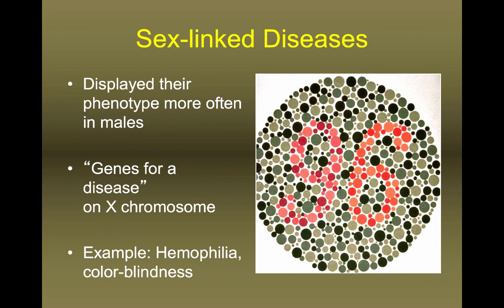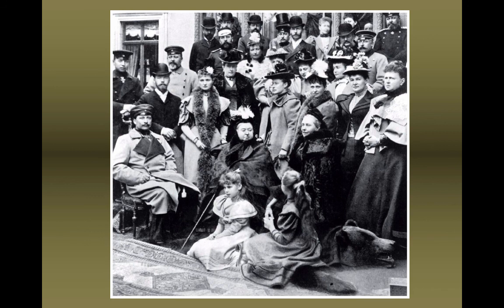Hemophilia is another really good example. Hemophilia involves a situation where different proteins in the blood are not produced the way they're supposed to, and for that reason the blood doesn't clot. It can be very problematic for people who are hemophilic, because any sort of cut or bump or bruise or scrape will just continue to bleed, and if you don't have some sort of outside clotting factor added to the wound, the blood will just keep leaking, and you're going to eventually bleed out, even with a fairly minor wound, never mind a very large wound.